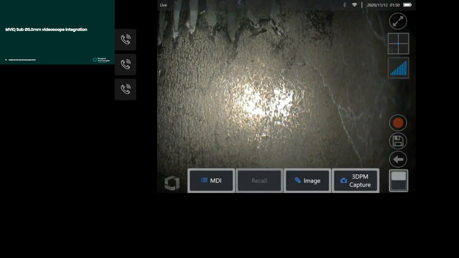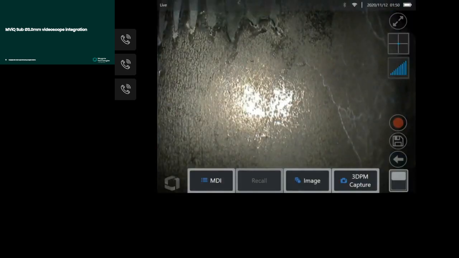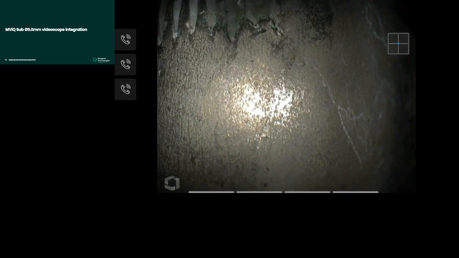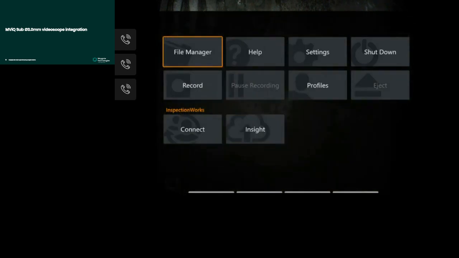And you can play with these and choose what you want. If you want everything to come off the screen, use fully transparent and user interface. If you're recording video, do you want that, or would you like that? The tip map is there. If you want to declutter that, you can take that off. You can also turn the logo off on the lower left side. Even when that logo is off on the lower left side, if I touch that portion of the screen, it does pull up the global menu.